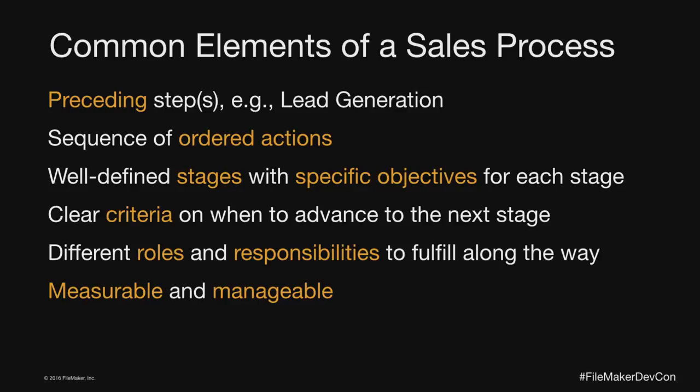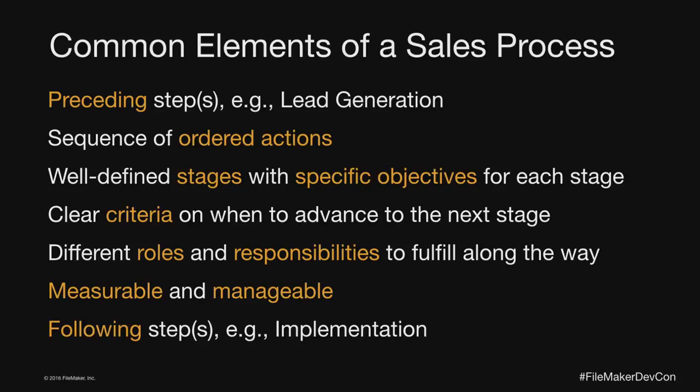We're going to talk about how to measure and manage your sales so you can understand whether what you're doing is working, and where the trouble points are. At our company, I may be the primary salesperson for Skeleton Key, but there are four other people handling various types of opportunities — project managers handling repeat business, a training coordinator, a licensing person, and three salespeople in the Bright Source division. If you can start to define roles and responsibilities, you'll scale more effectively.